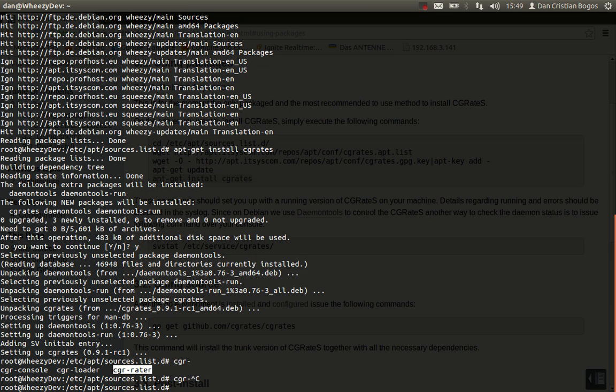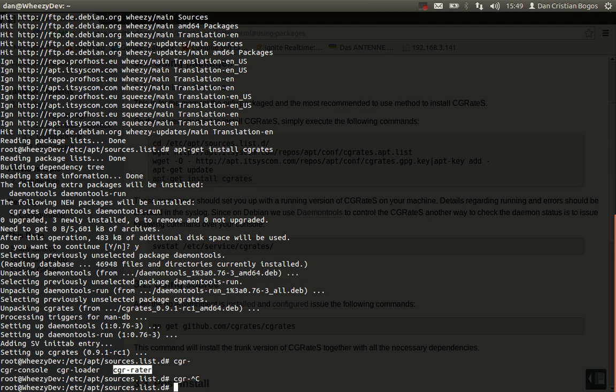So before configuring the CGRateS, we go and load some price list for beginners to have an easy life on the installation and understanding.